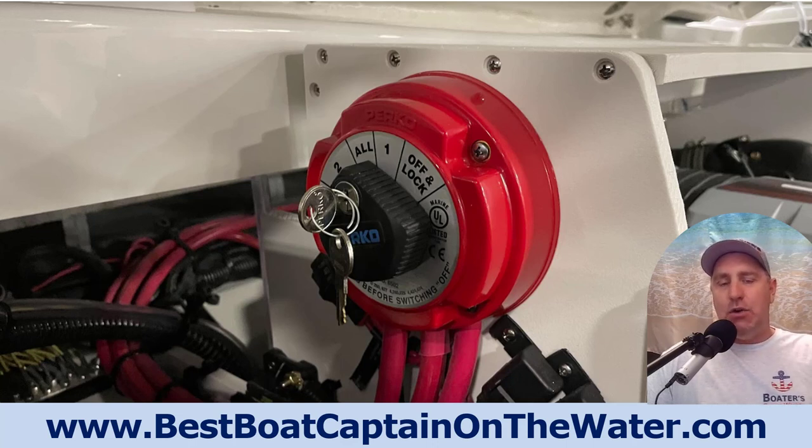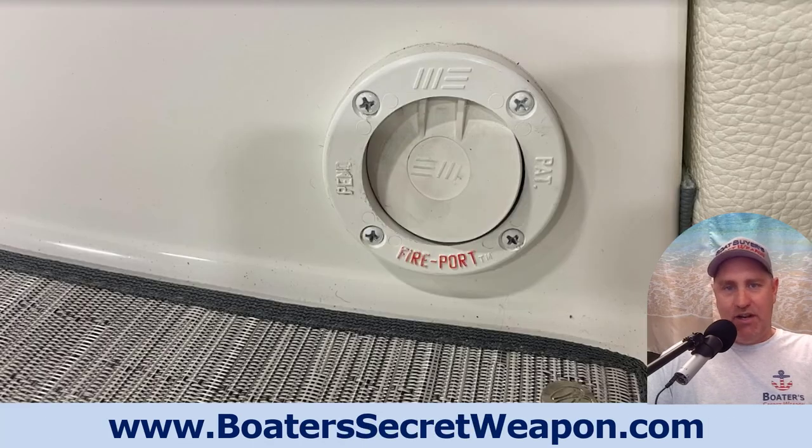And if you're ever in a situation where, oh man, we've been at the sandbar all day and I just don't know if we've got enough power, put it on all so you get the cranking power from both batteries bundled together, and you'll get yourself a better likelihood that you'll start up and not have an issue.